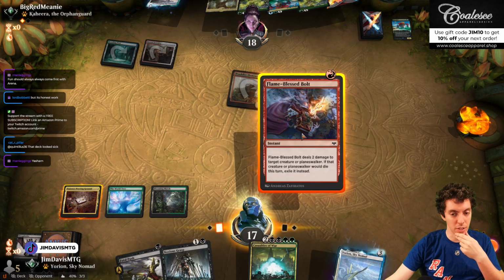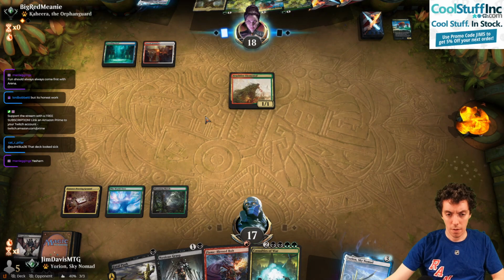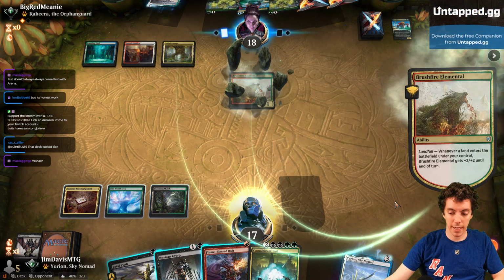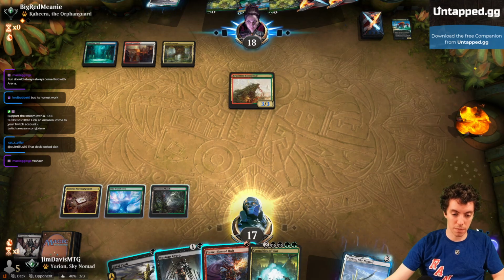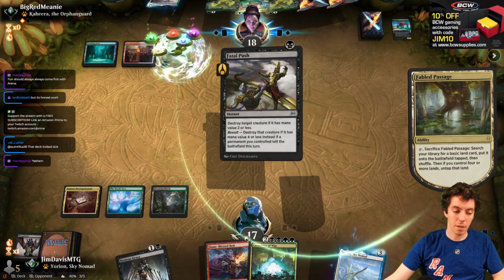Just kill us now so they can't. Let's push it. Yasharn, that's the one I'm looking for. Thank you, chat. Yasharn, that's the one. All right, fetch land. So they're not casting the Reef this turn. Pass priority. Push ya.